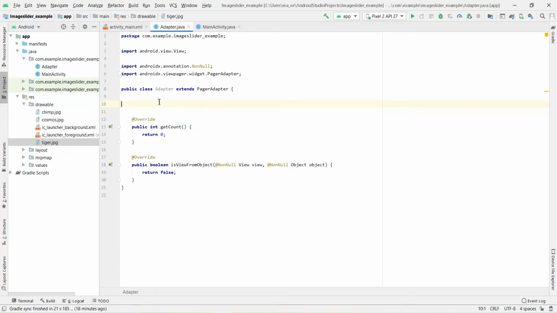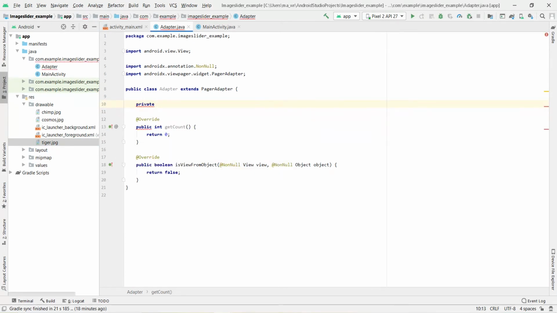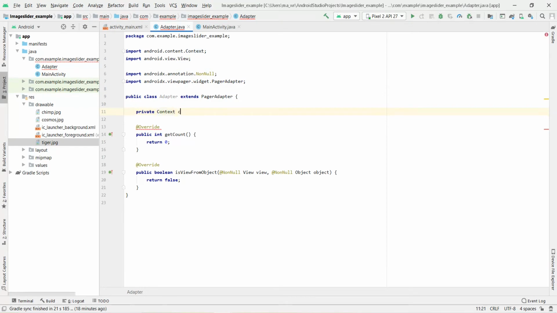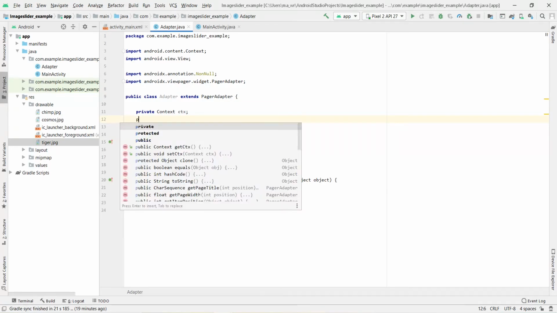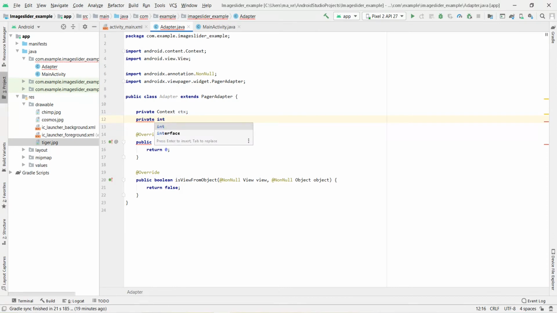In our adapter, at the top of the class, we need to go private, and we need to define the context. And we need to put in an int array which lists the images which we will use in our image slider. So we say private int array, and we're going to call this imageArray, and we're going to be calling that a new int array. And here, this is where we define what the int array holds.